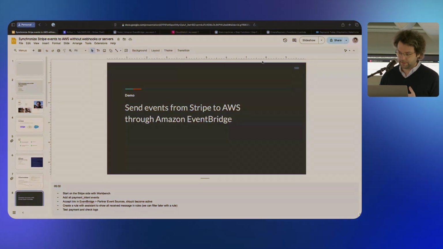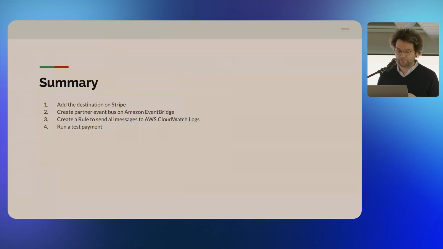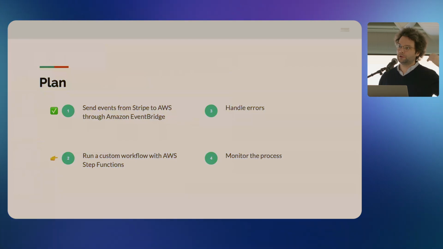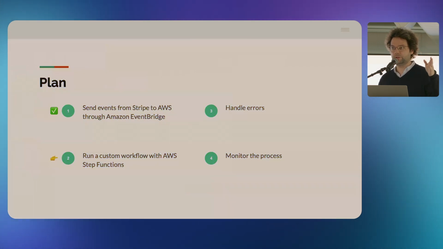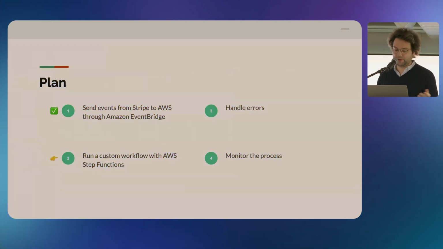So going back here, I'm gonna go to the next step. Summary of what we just did. I'm gonna go to the next step. So instead of just showing the messages, we're actually gonna do something with them. So we're gonna have a piece of code which is gonna send the messages, the data, and create the objects that we need on Salesforce. And for this, we're gonna use step functions.